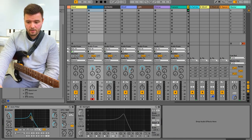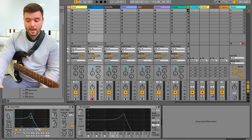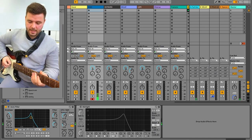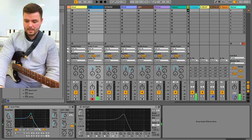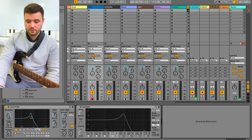And again, you can dial in all of these settings the way you want it to sound. The amount of LFO that you have in there will make the effect more pronounced. So you get, and you can dial that into the tempo of your, the global tempo of your project too, if you want to.